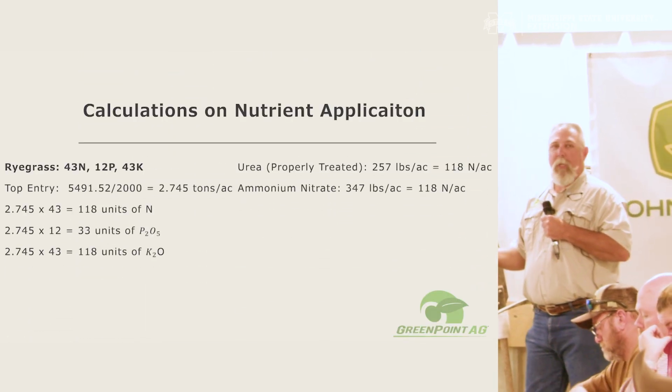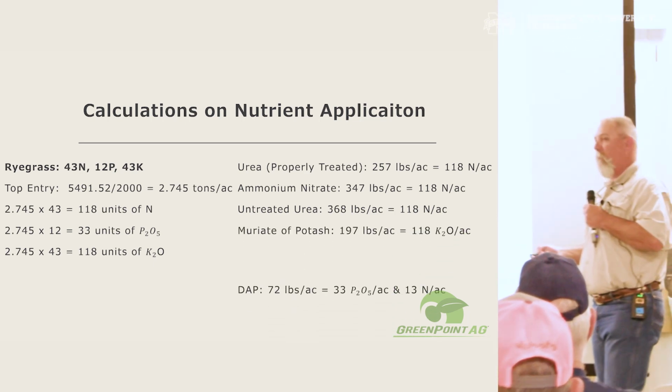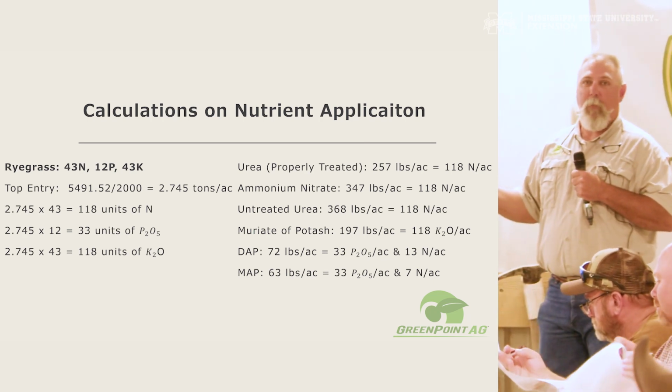So I'm not going to get into prices and what all that costs. Y'all can figure all that out for yourselves, but these are real numbers. That ain't fake. That's what it takes.